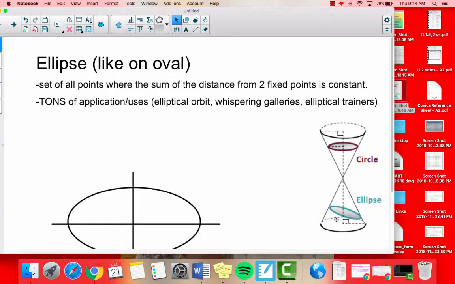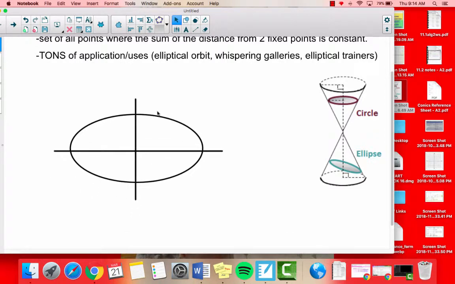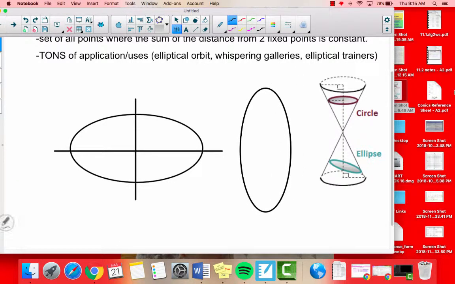All right, so what we're going to do is start off with the key characteristics of an ellipse and label some things on a basic graph, and then we're going to talk about the equations and how to graph them. So here's a picture of an ellipse. An ellipse can actually go two different directions. It can be horizontal like this, or it could also be vertical, so it might look something like this. And there are some key characteristics of an ellipse. The first one is your center, so that's going to be right in the middle. It won't always be at 0, 0, but it can be.